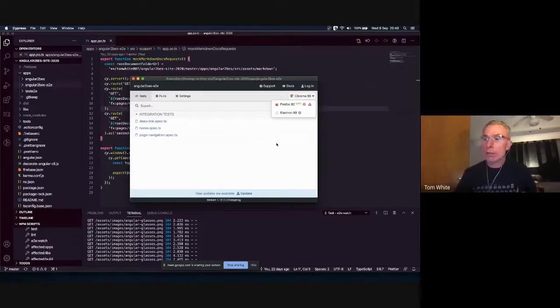But for me, my argument about doing integration tests, as opposed to unit tests, is number one, with most unit tests, you don't end up actually testing the element in the DOM. You don't actually check that it's been displayed. Okay, so that's number one why integration tests are good.